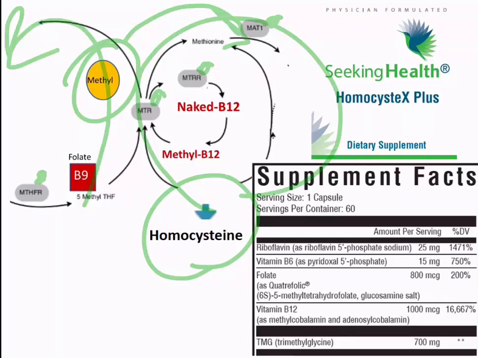Even if you have a sluggish gene or a grain of sand in your salt, we can still force these things to spin, right? And then when we do that, guess what happens to your homocysteine? It's going to go down. It drops.